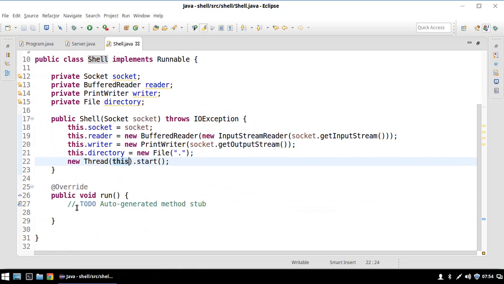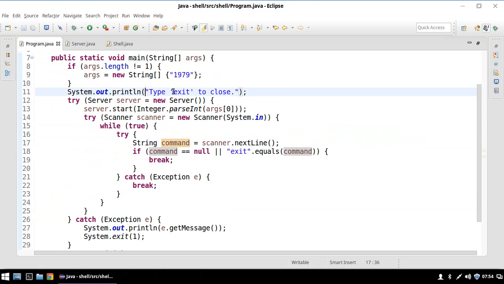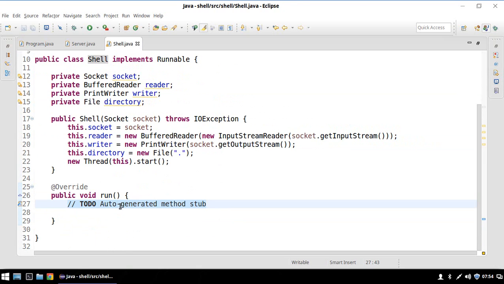Now, in the run method, we will wait for incoming commands. If the user types exit, for instance, then we will close the session. So why not write the same message to the user, but in this case I'm using my writer to do a print. I'm not using println itself, because this has a drawback.